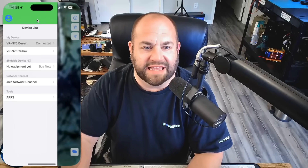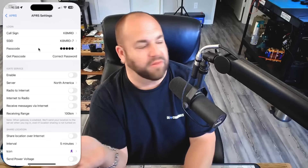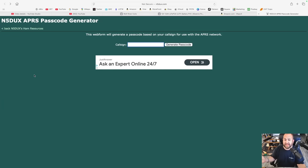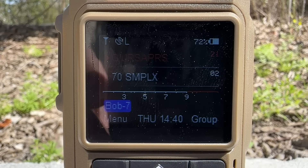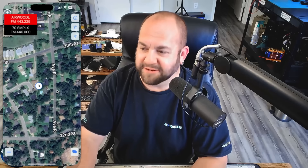But check this out. Here is the HT app with my radio connected. If we go to APRS and click the gear, we can see the call sign. I started experimenting because with this radio you need a passcode. I just put in Bob — it turns out Bob's passcode is 29613. You can see Bob was transmitting on the GMRS frequency 462.700, and here are some packets I sent. If we click on one of those locations — by George, that's where I was transmitting.